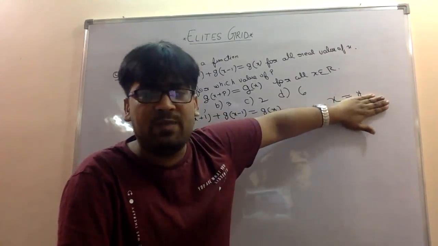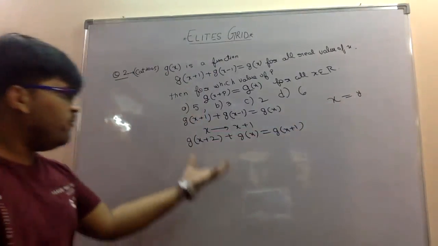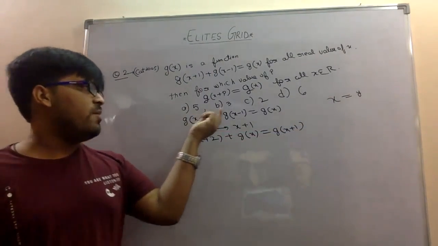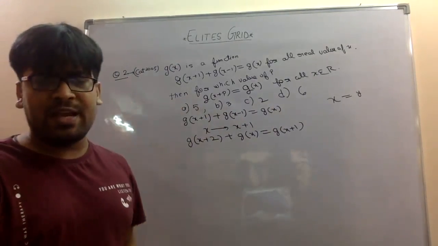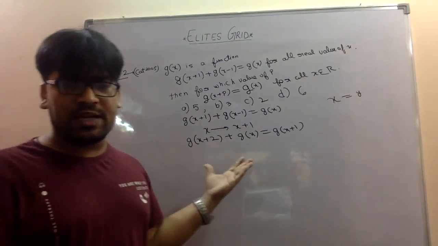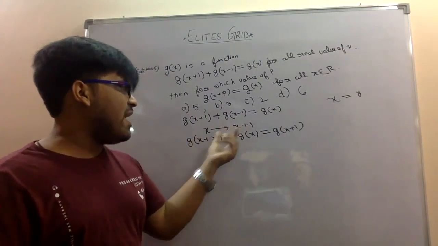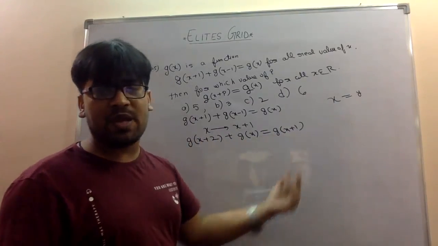अगर मैं x = y रख रहा हूं, that means this is true for every value of x. Same here, if g(x+1) + g(x−1) = g(x) is given, we can replace x by any value, that should satisfy. किसी भी real value से replace करेंगे, that should satisfy. ठीक है, तो replacing x by x+1, that will be g(x+2) + g(x) = g(x+1).